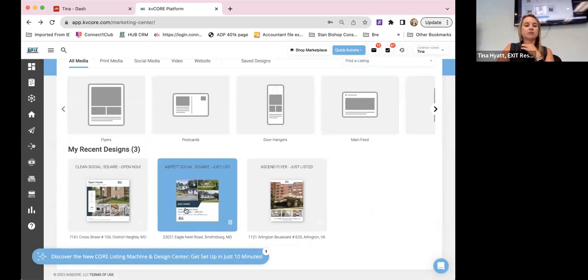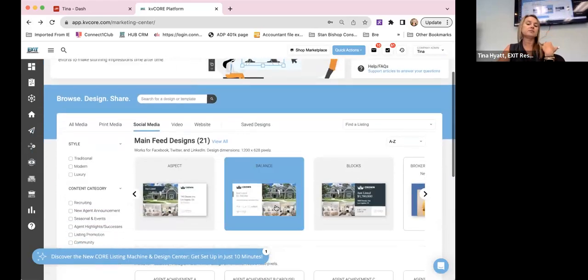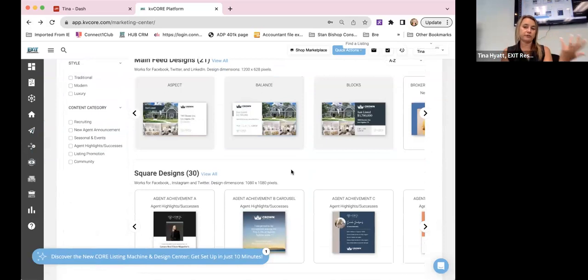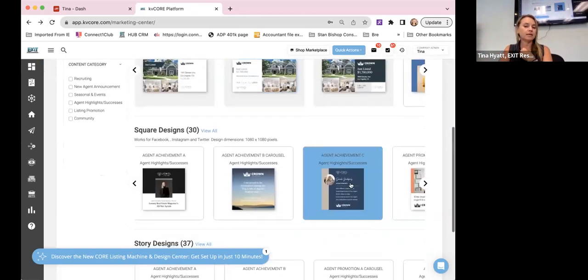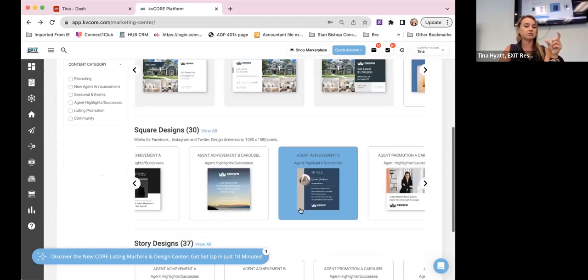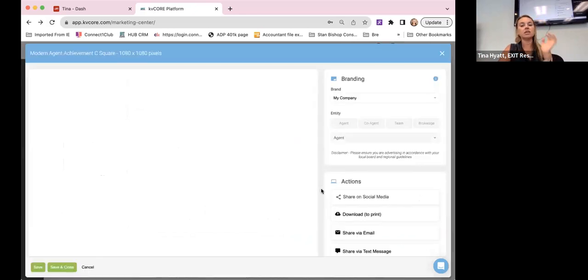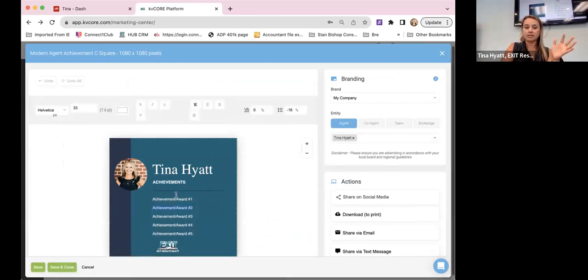So a couple things. Somebody said to me, well, I really want my photo or our team photos on here. So if I show you, the system is awesome, but it's not perfect. It's not Canva itself. Notice the agent achievement ones, guys, those can be used for your testimonials. If you like a design, you can use the same consistent design for your agent testimonials. And then they're in here. All you have to do is go in and add or change your testimonial, and it's going to have all of your branded information in here for you.